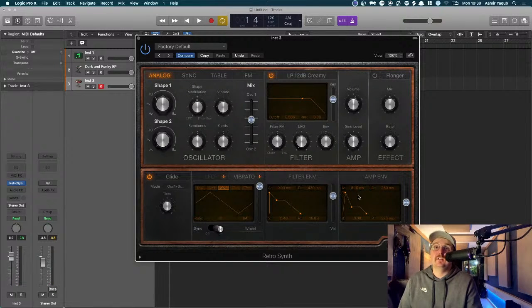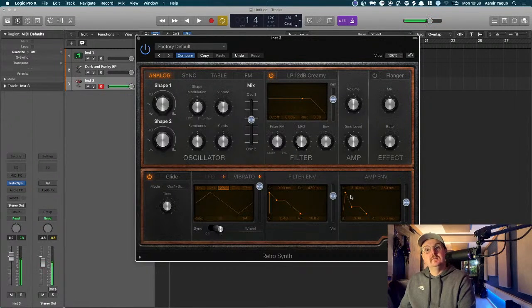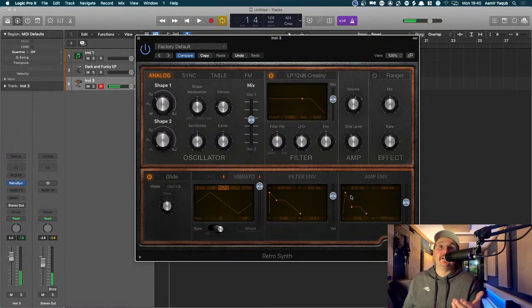So if I want to just choose something like this, I've moved that so quickly from a sound that was basically a big fat synth sound, that's what it originally sounded like, and I've moved it to something that feels a lot more plucked, almost like a string instrument. And that's just using my amp envelope.